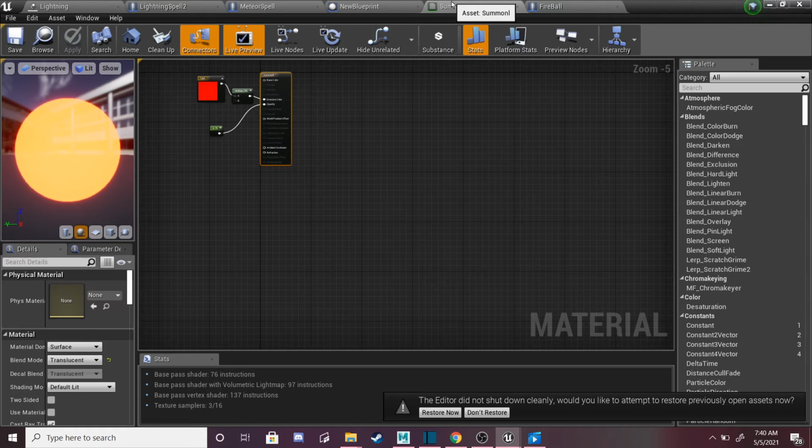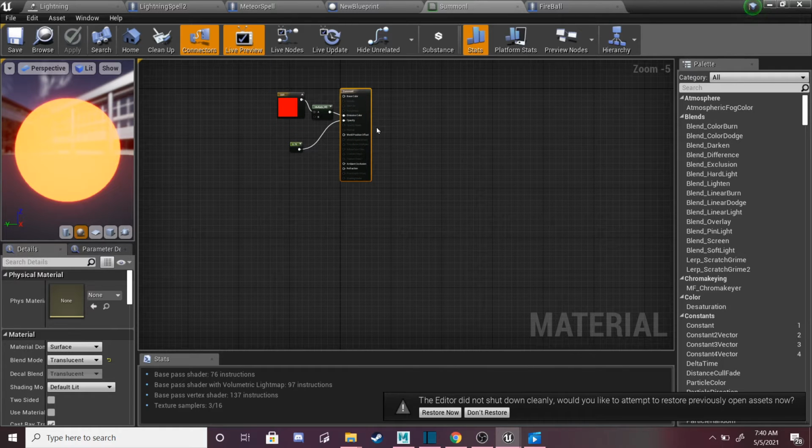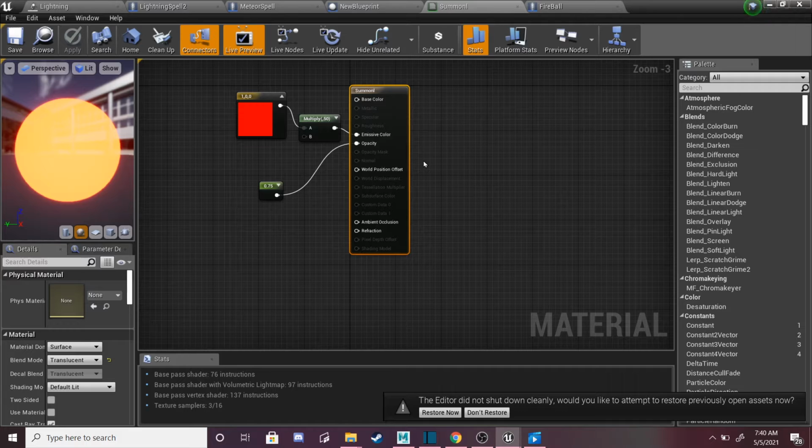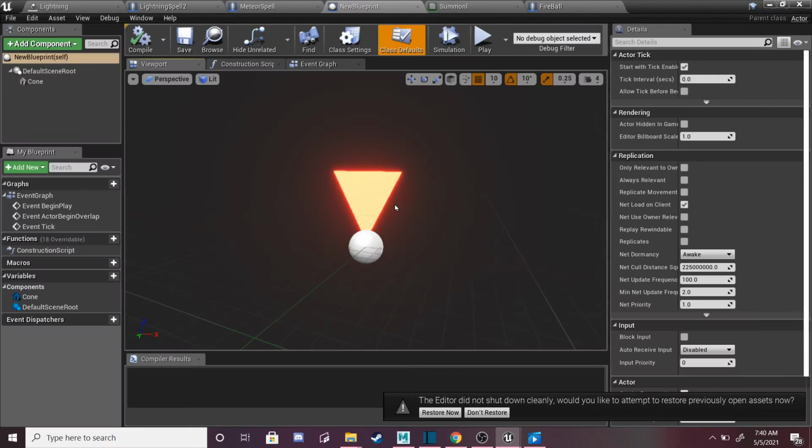To start it off, the first thing I decided to do was to make an emissive color that would mark on the map where my particle / blueprint effect was going. After that, I inserted it as an actor and created this orange glowing arrow to indicate where my effect is going.